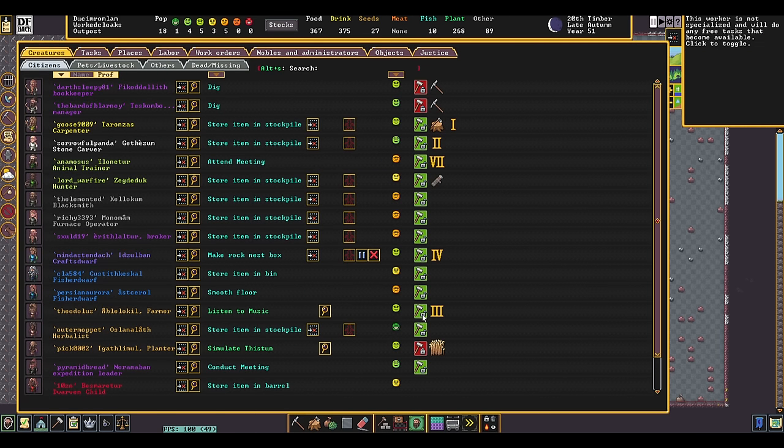Okay, so now what happens if I set up work orders that use these places? No one's actually going to do them right now, which is great. Because what I'm probably going to do is go on the order screen and import one of the pre-made recipes for it. So we'll probably set up the furnace jobs.